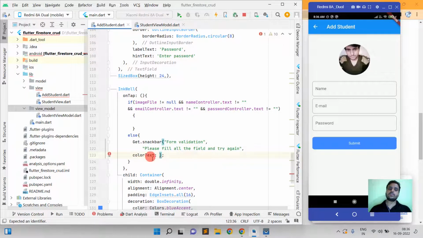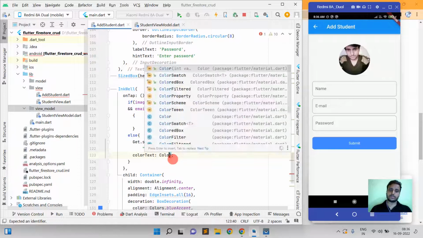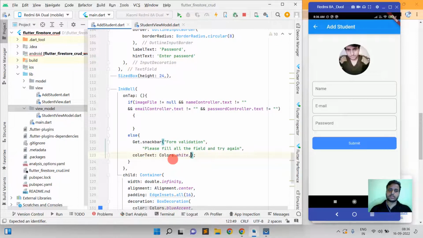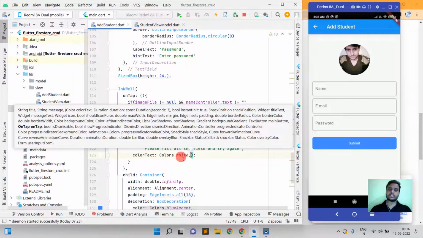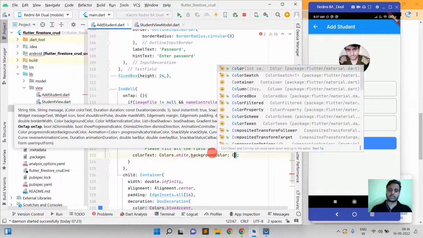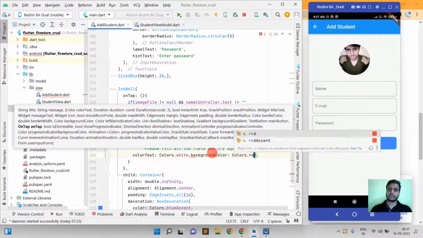And we can also pass the color of the text. So I am going to pass text color as white and background color as red.